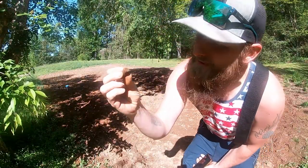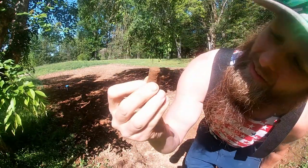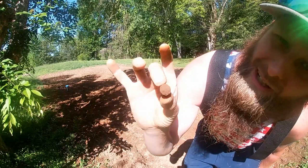Not sure what it is. It seems to have a hole in it right here. Maybe some kind of a piece of an old hinge or an old slug of some sort.